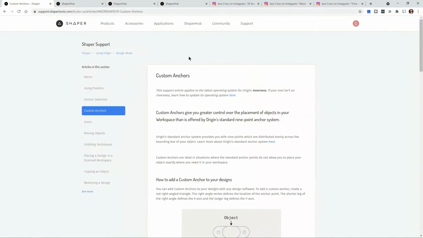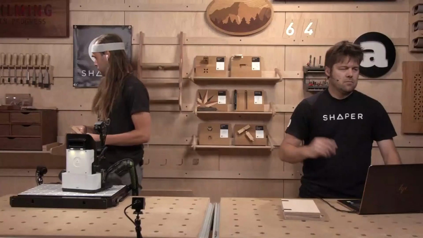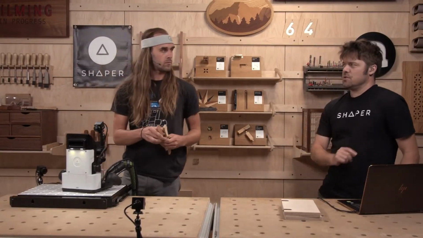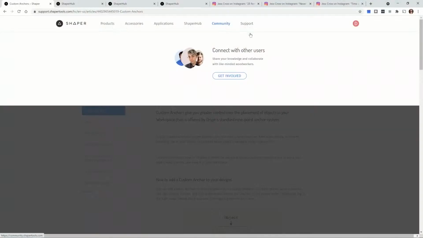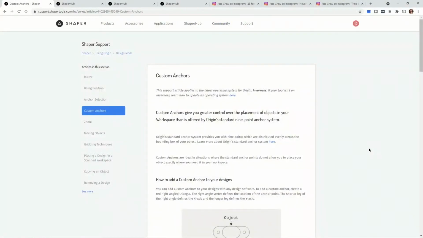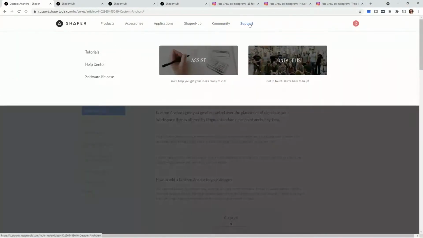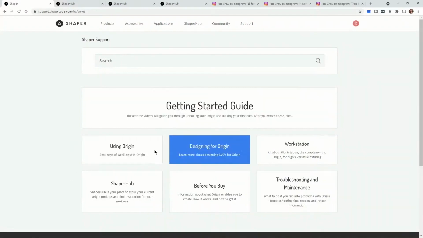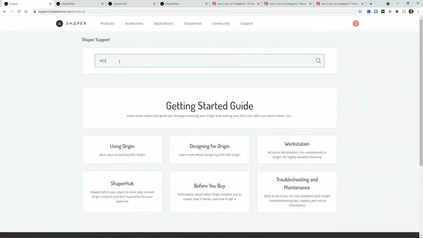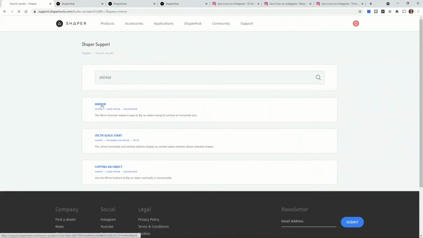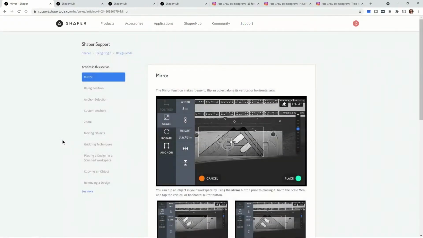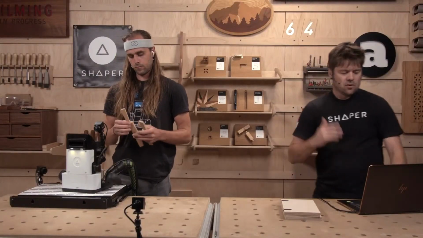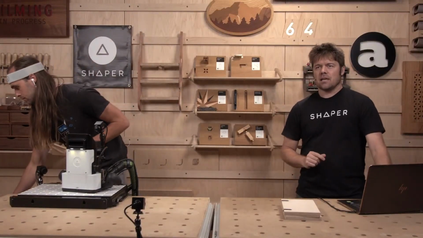And then if it's not covered there, be sure to reach out to either support, is that support@shapertools.com? Correct. Or on the community. You can just hit community up here, and you can type in any question you want. You can search. Actually, the same applies under the support center. If you just click Help Center, and if you're not familiar with navigating in here, if I just typed in mirror, there you go. So take advantage of that. Support, Help Center. That's where most of the documentation is. If you've got a topic you want to dig into, take a look there, take a look on the community, and then take a look at emailing support if you want more help.